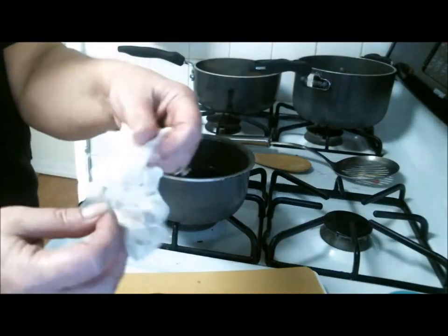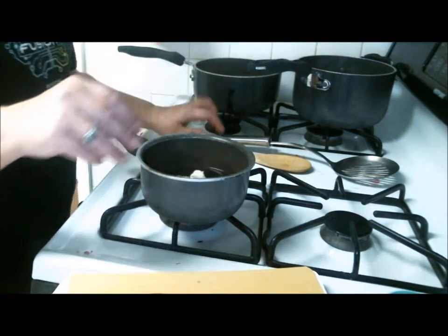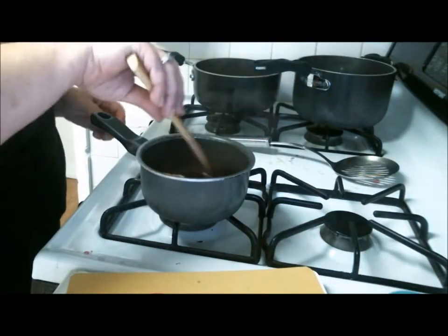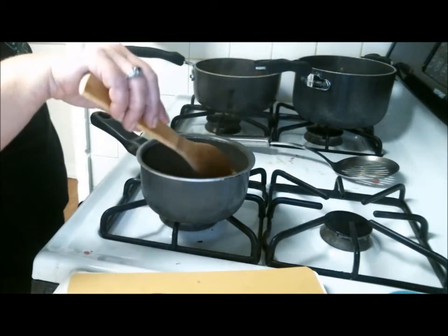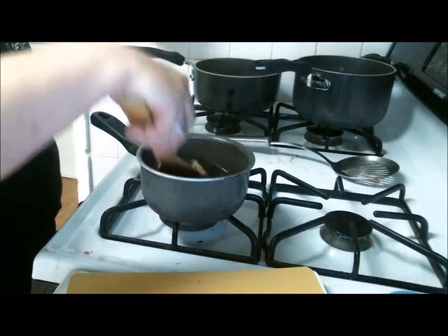So here we have an ivory piece, okay, and it's wet again. All of these were wet first. I throw it in, and again, depending on the color that you want is how long you let it sit. And the biggest key, though, is make it 1 shade darker or 2 shades darker than what you're actually looking for, because once you rinse it, some of that color will come out.